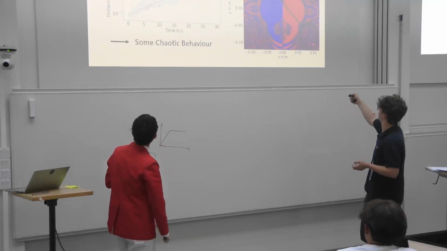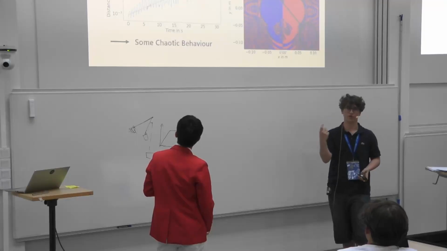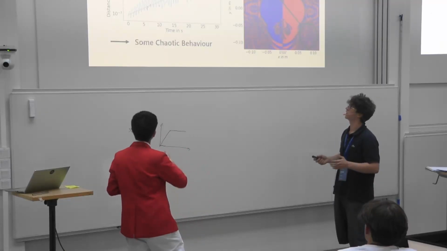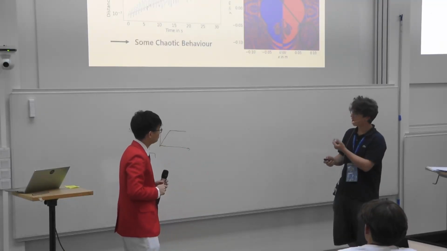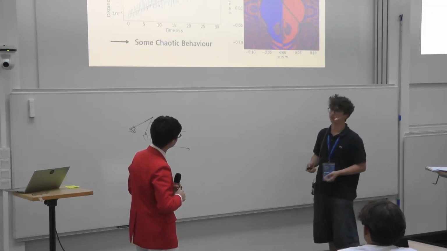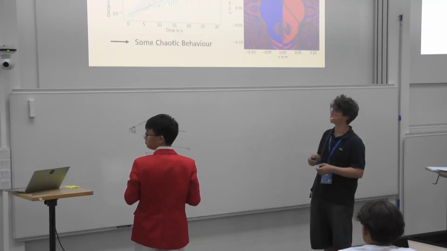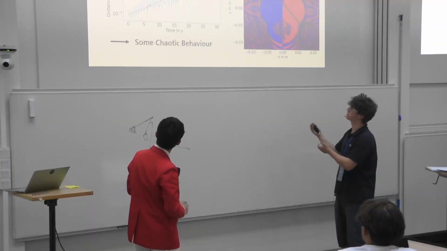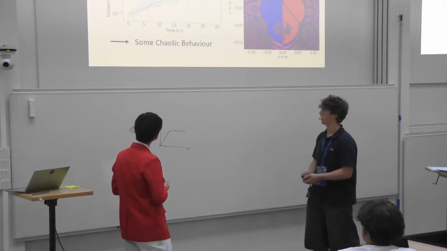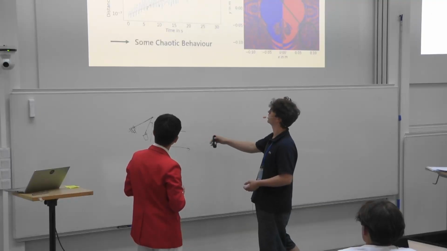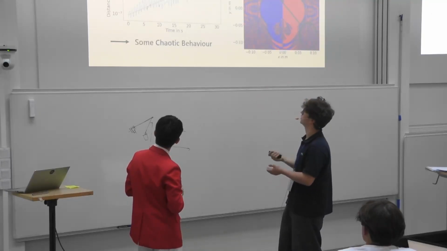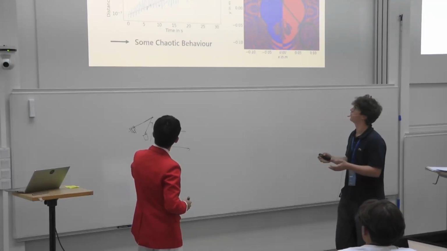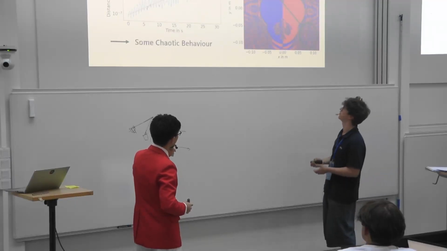Okay, so what this plot is essentially, we start at a certain point. In this case, it was at 10 minus 10. And then with about 100 iteration points or something, I'm not really sure what value exactly it was, but something in that range, we then simulated the different trajectories within a small distance around this point, and checked for the divergence in the phase space over time. Which actually looks similar to what this literature presents. And I'm not sure which linear part you are talking about. This linear fit is just the linear fit in the logarithmic scale in order to present the exponential divergence in phase space, showing the chaotic behavior we have in the system.